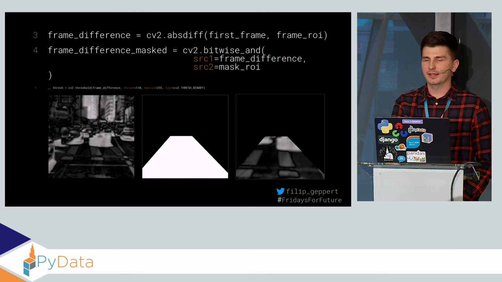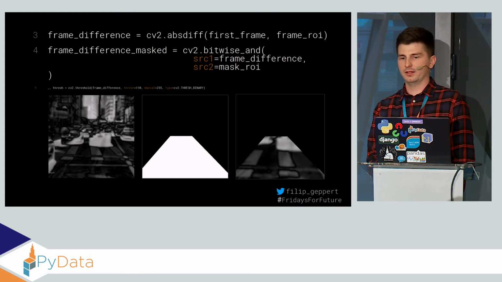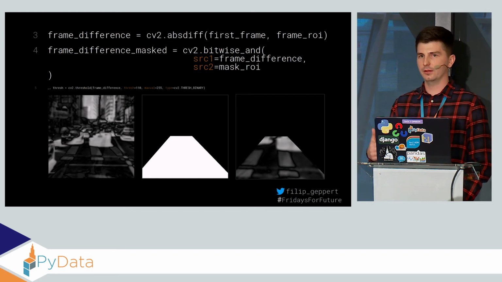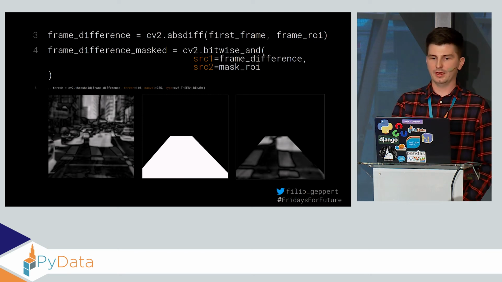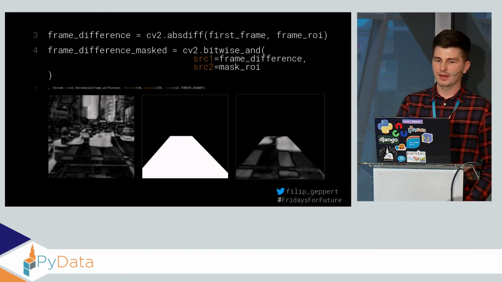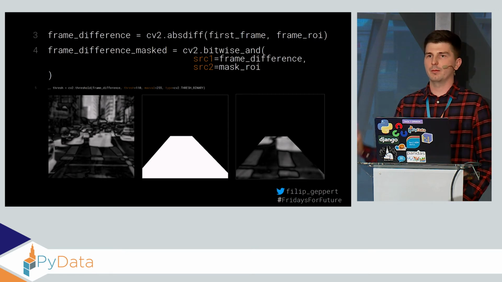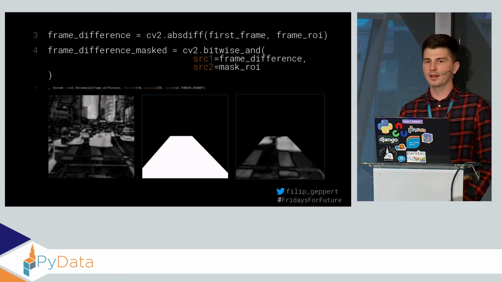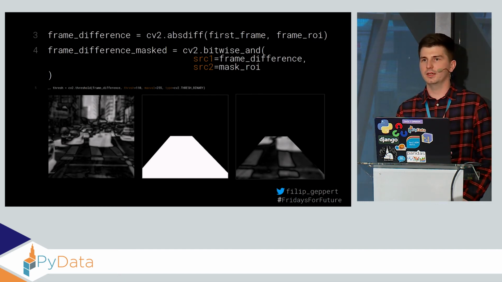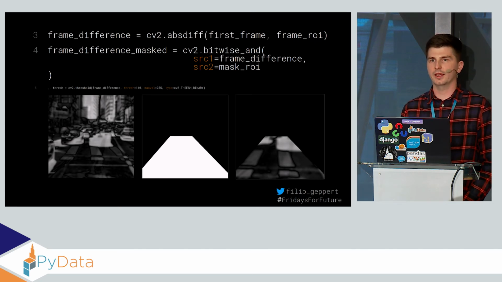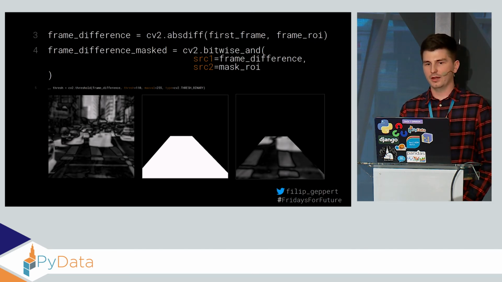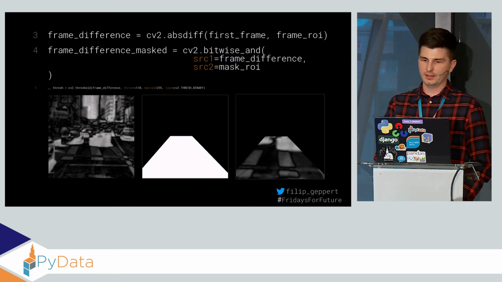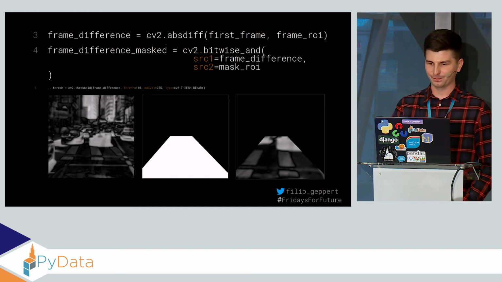Then we calculate the absolute difference. We subtract our current frame from the template that we set at the beginning of the video, and then we mask, and the result of that operation is presented on the left. What's the center image? It's our mask. This is our region of interest. We want to only consider changes in that area. And we use bitwise AND, a handy OpenCV method, to basically tell it, OK, I only want to use the area from the left image that is highlighted in the center image. You can see the result on the right side.